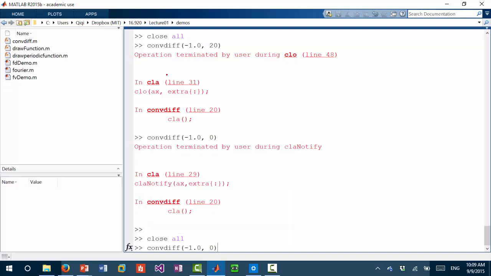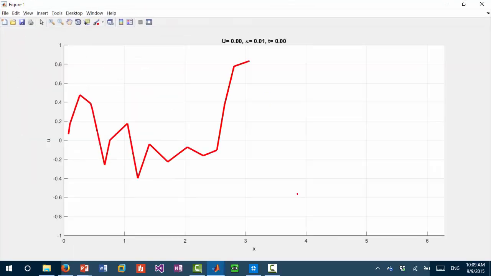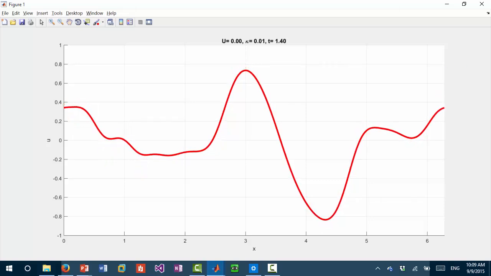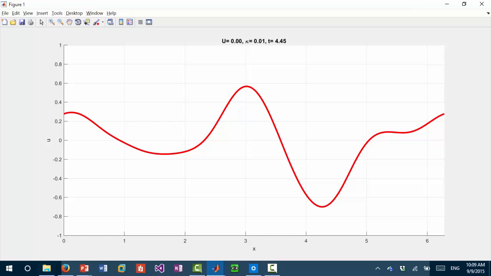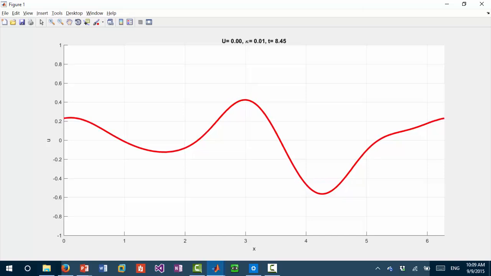It is the case when we have a 0 u and some kappa, let's say 0.01, where we draw an initial condition like that, and we see the solution slowly dissipates. It doesn't move towards one direction or another, but it slowly goes from a weak solution into a smooth solution and slowly smoothes out to some constant. So that's the behavior of a heat equation.